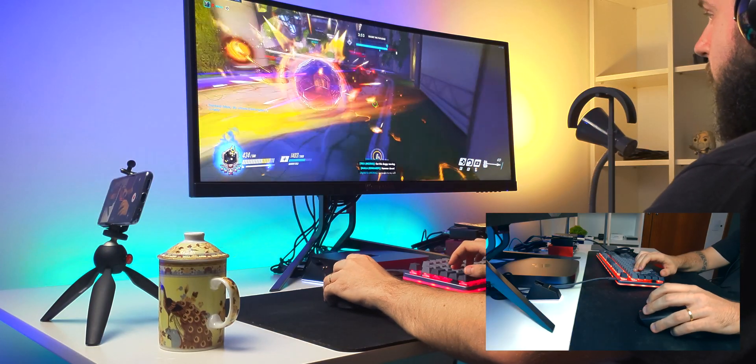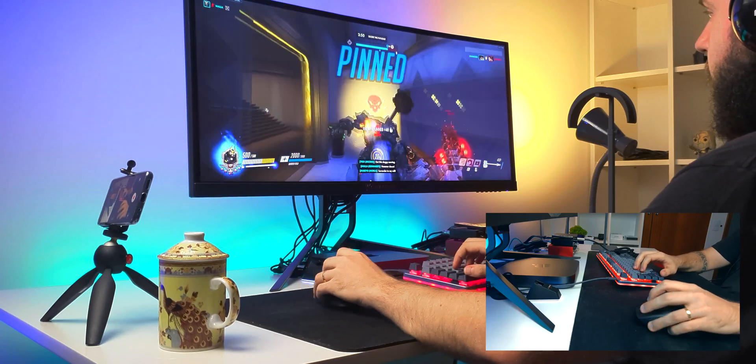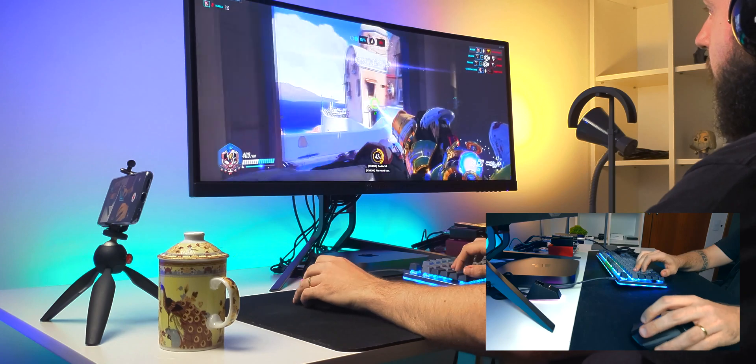One thing that became very apparent while pulling all sources together: this is not a macOS or Apple chip problem alone. As an early adopter, even though people told me not to, as soon as Catalina became available I jumped straight in. A couple of apps stopped working, but nothing Terminal doesn't fix. My overall experience with Catalina has been great since launch and it did nothing to my Bootcamp system. I kept running Windows, kept playing too much Overwatch, testing games here and there — everything was working just fine with no issues at all.